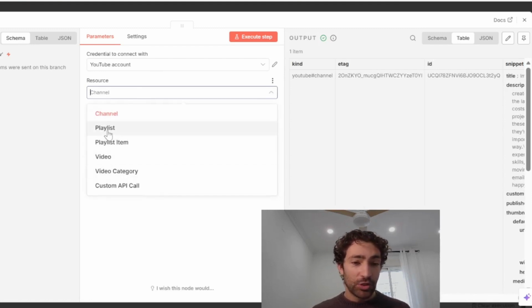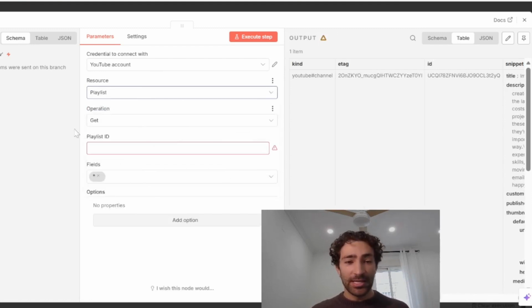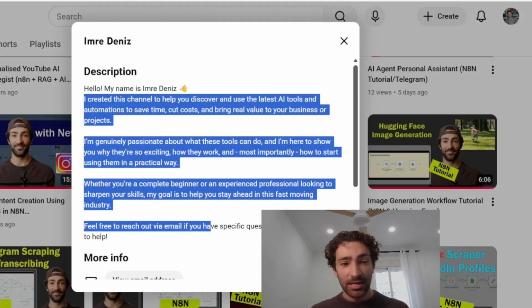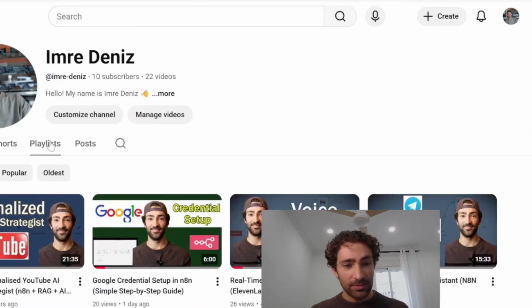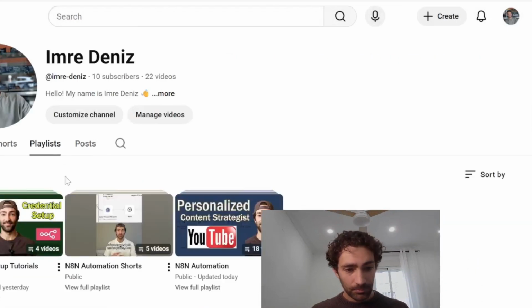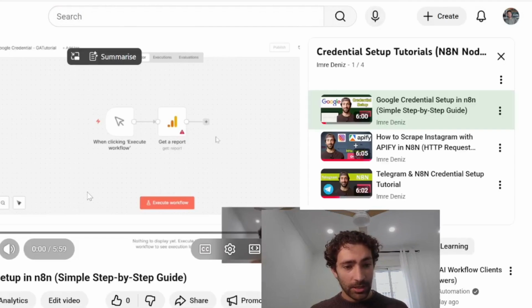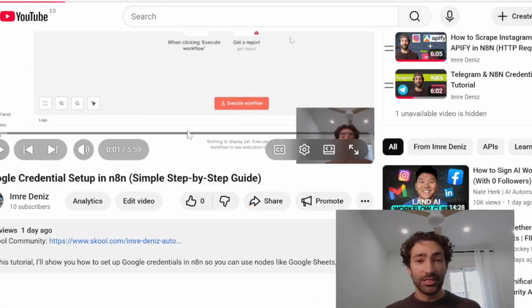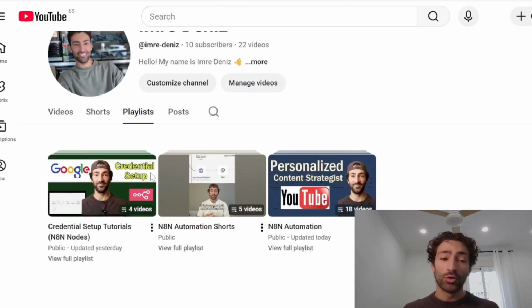And then if we were to do playlist, it is the same idea. We want to get the playlist ID. So if we go into a specific playlist, let's go into credential setup. So this is the credential that I would ask, the video that you'd need to follow for the Google credential setup.